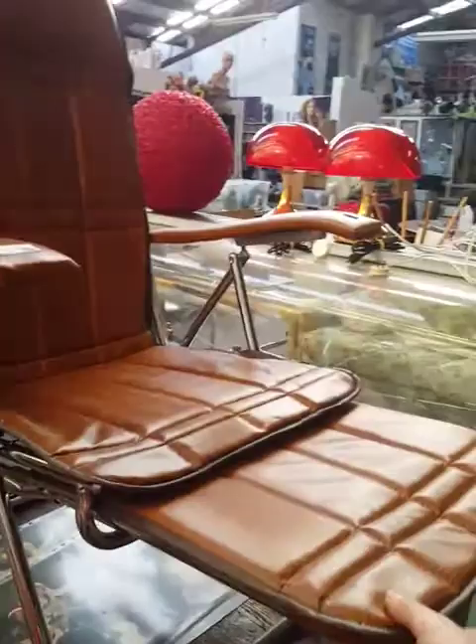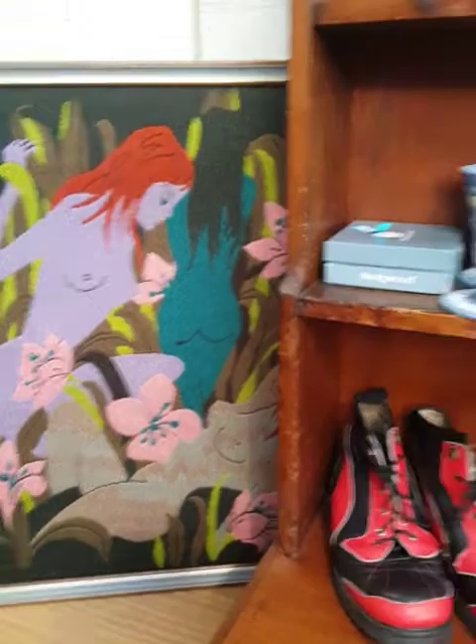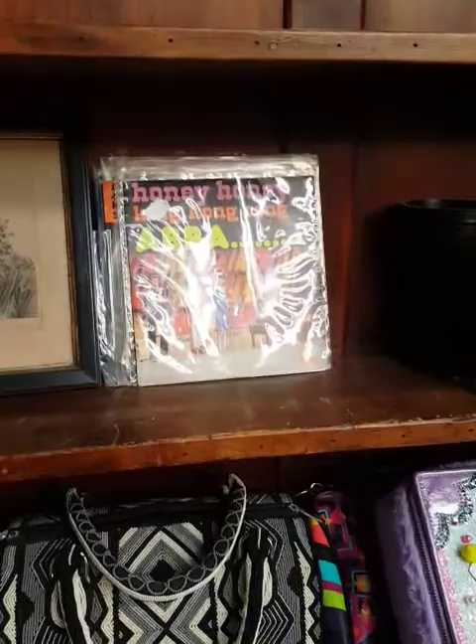Some nice Danish and other sort of plastic retro gear. ABBA posters. These are a nice pair of chairs — fold-up chairs with a little leg rest that comes out the front and goes back underneath. Cool boots. I like this woolen tapestry from the 70s of the nudes. Pearl Jam gig poster from 95. ABBA records, nice little designer bags — little one with the poodles, fantastic.